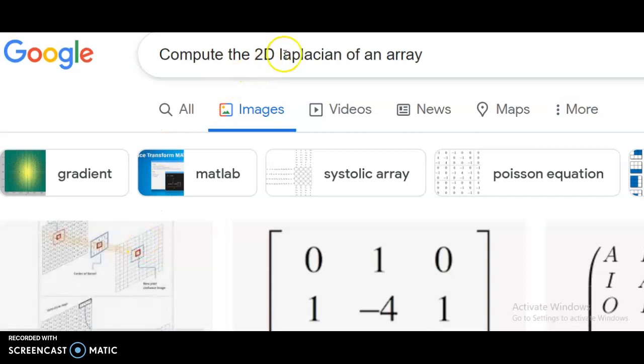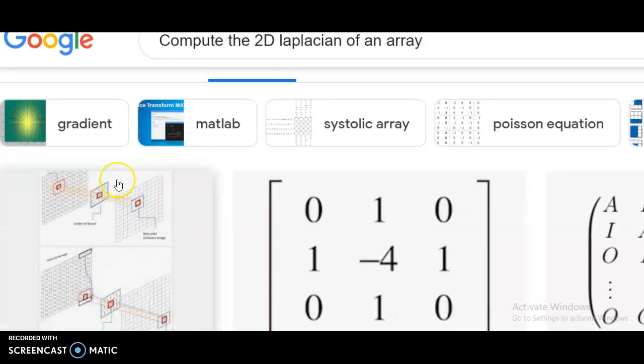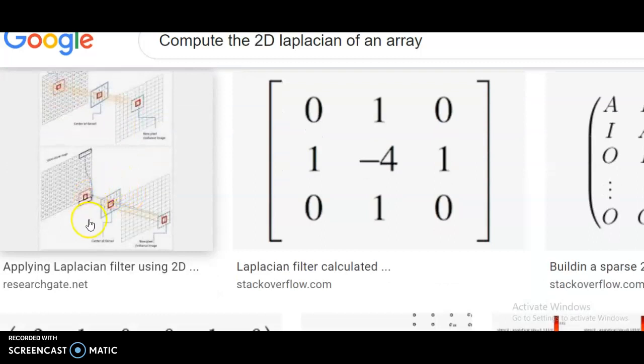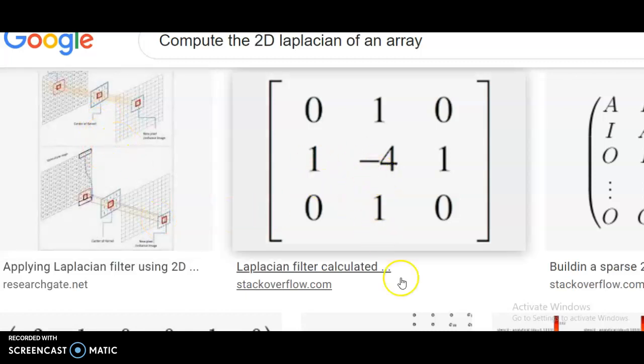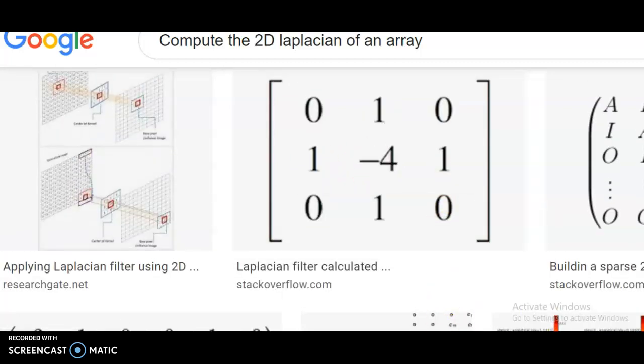Compute the 2D Laplacian of an array. For example, applying a Laplacian filter using 2D convolution. This is one of our examples. The Laplacian filter is calculated this way.